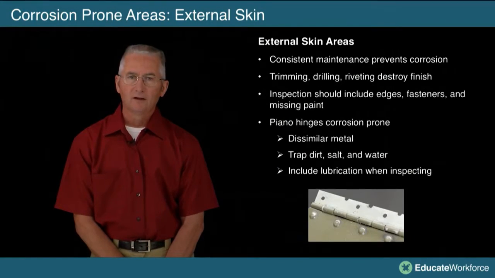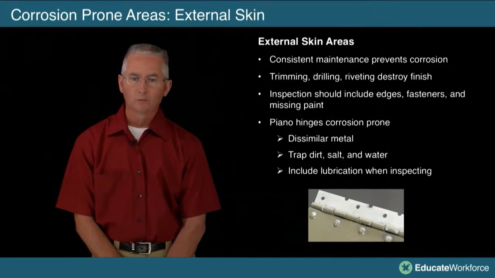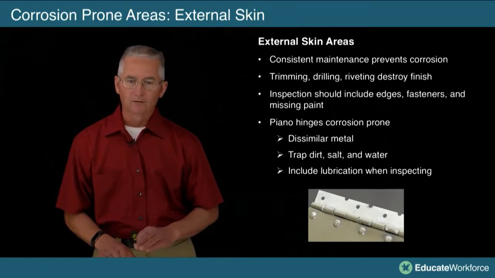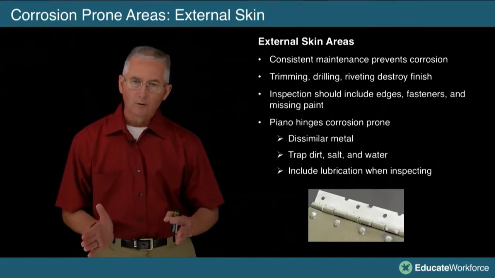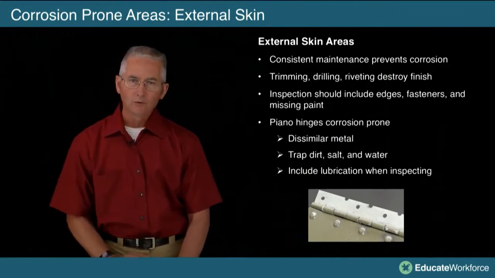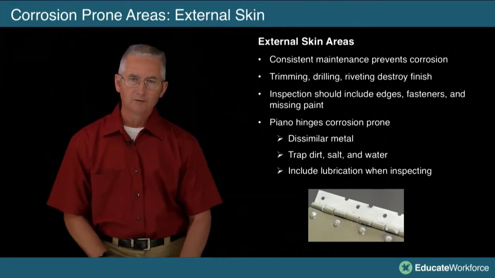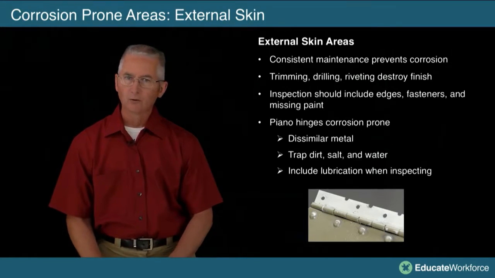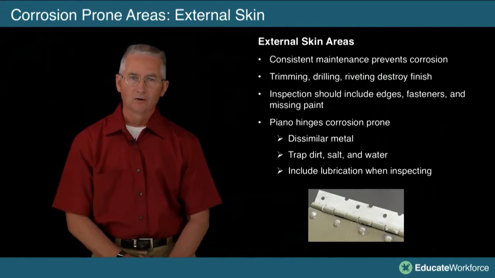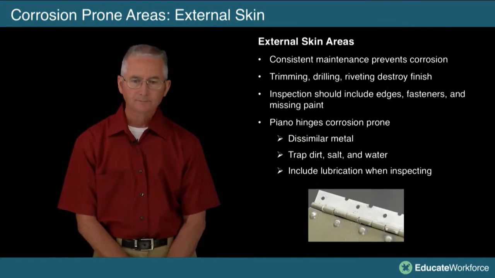The external skin. Pay close attention to the external skin. This is a daily inspection as you're walking by the airplane. Kind of look at it. Notice where the spot welds are. Notice where the metal actually joins together. Look across the paint. Is it smooth? Do you start to notice a ripple where two pieces of metal overlap one another? Is there corrosion up underneath? All of these little indicators over time are going to show you something that's going on.